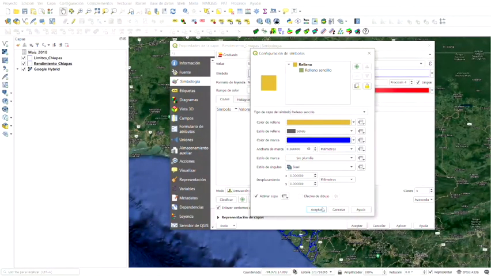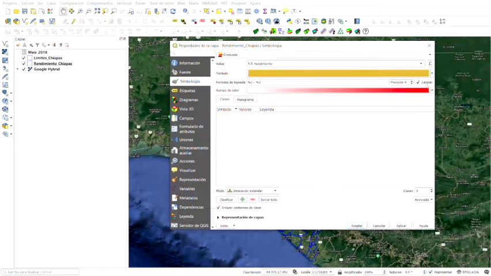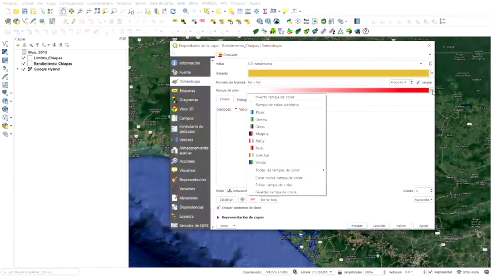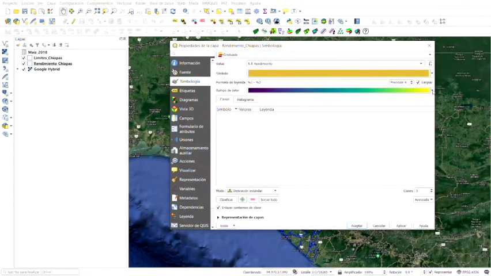And now I'm going to remove this part. Now I'm going to choose a scale of colors. I like this one. It goes from yellow to blue, and I can invert it so that the darker color has the highest values for yield.